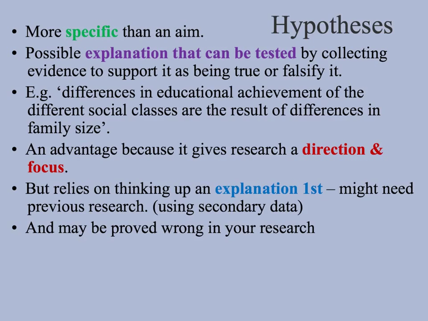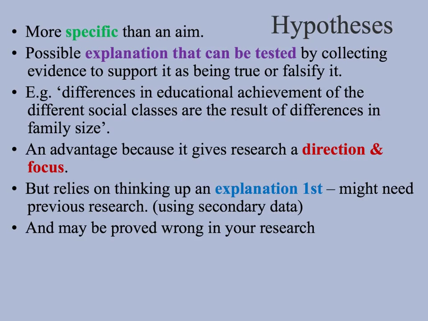Hypotheses are more complex, and again, this might be something you're very familiar with if you are doing or have studied science or psychology, for example. They are much more specific. They should be possible explanations that can be tested by collecting evidence to support your hypotheses being true, or to falsify it, to prove your hypotheses as false. So, for example, a good hypothesis about education would be: differences in educational achievement of the different social classes are the result of differences in family size.